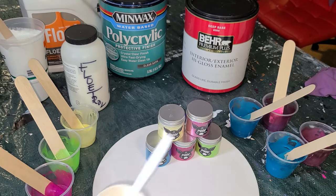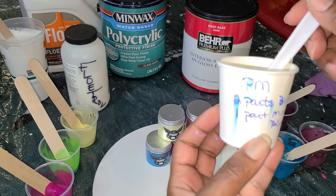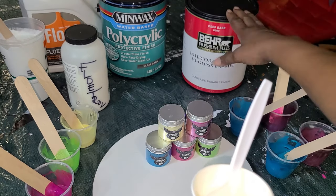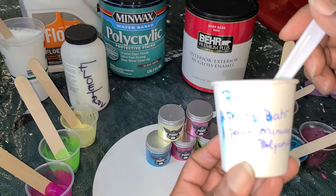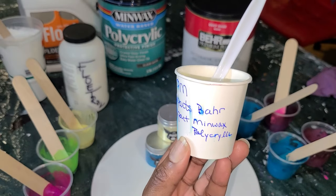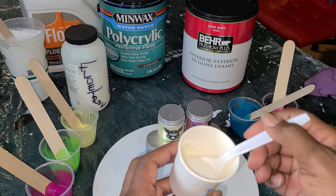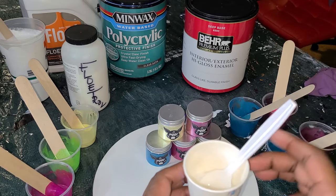So this pouring medium, I used two parts Bare, which is this here, and one part MINWAX polycrylic, which is this here. And as you can see, it's a very thick consistency.